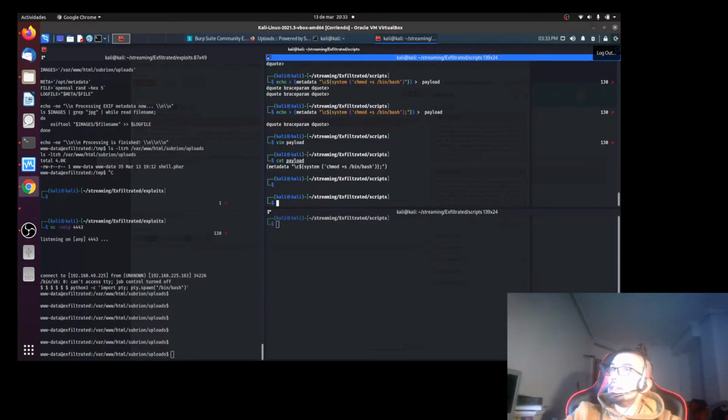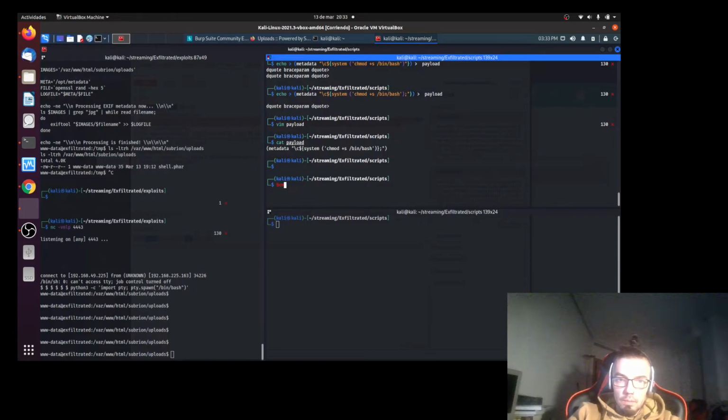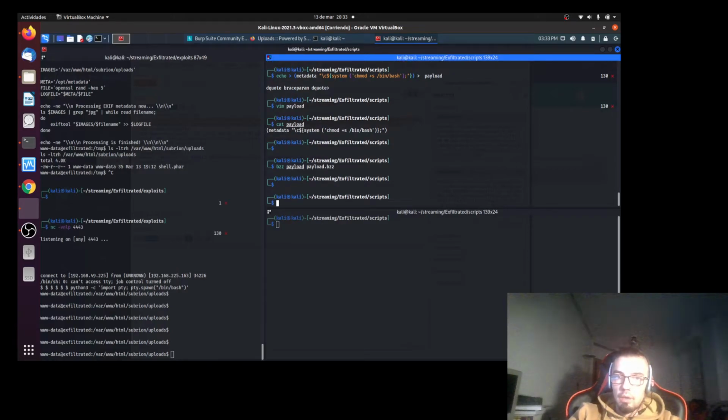Following the previous one, it's BCC. I need to convert the payload to payload.bcc, so we change the format.